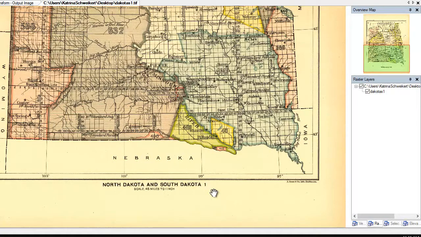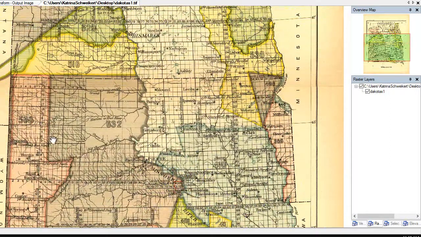But we're going to assume that this is an unrecoverable projection, and we're going to add control points using the actual features inside of this data as reference, comparing them to some known data. So we have the boundaries of both of these states, some county boundaries, some state boundaries. We also have some water features. Those are typically not ideal for georeferencing against because their location is not as fixed as some other things. But in a historic map like this, we don't need super high precision, and we've got to use what we have. So we'll probably look at the state, and then we might also need to bring in some hydrology as well.